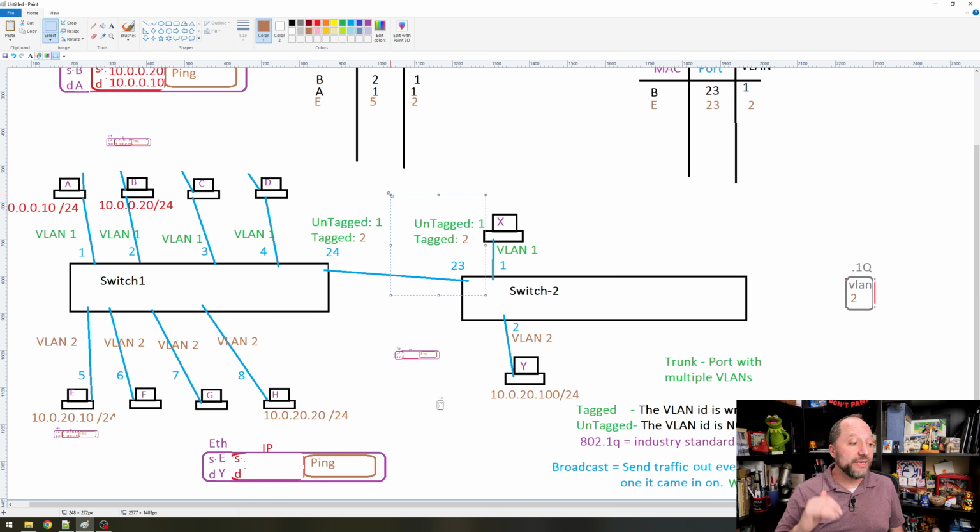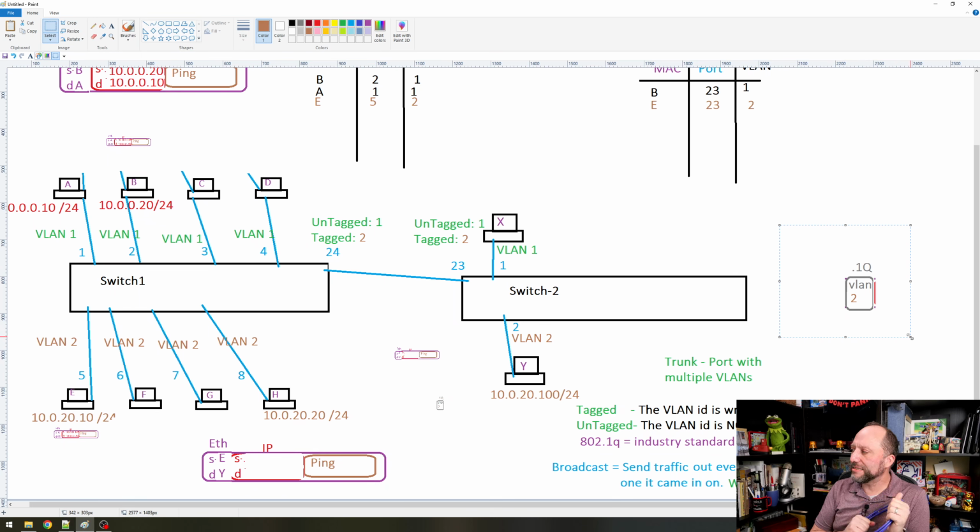Maybe it's command line for Juniper over here and HP over there, or Cisco over there and Dell over there. As long as it's Ethernet, you might type very different commands in on switch 1 and switch 2, but as long as the untagged VLANs match and the tagged VLANs match, you're good. IEEE standard on the wire with that 802.1Q VLAN header.